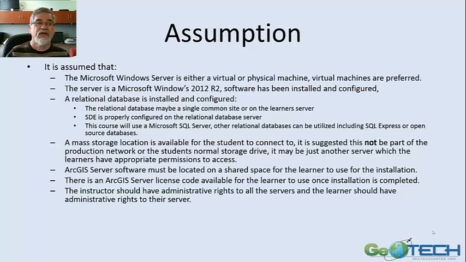You need to have a relational database. We're not going to install the relational database. We're going to assume it's already been installed, and we're just going to use it for this part of the course. A relational database gives us the ability to create feature services, and feature services will be able to be edited out online. Now there's lots of different relational databases: Oracle, SQL, SQL Express. There's public domain ones, or open source type databases that could be used. We're going to be using in this set of slides a Microsoft SQL server. Having this to be able to connect to is going to be critically important.